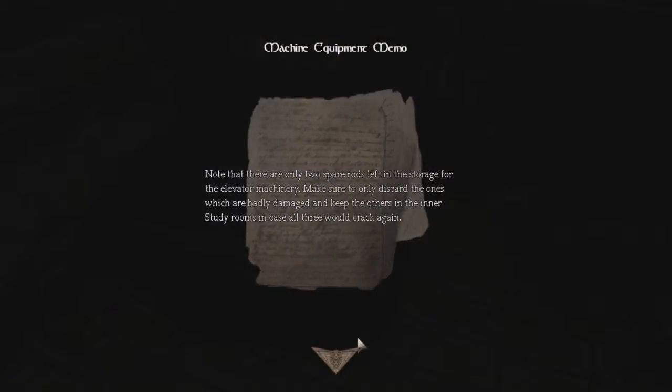Note that there are only 2 spare rods left in the storage for the elevator machinery. Make sure to only discard the ones which are badly damaged and keep the others in the inner study room.